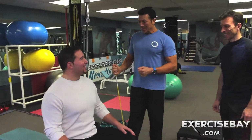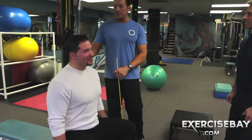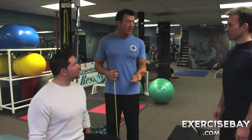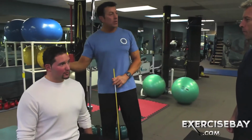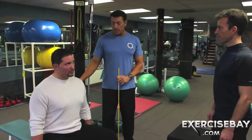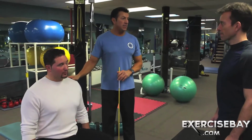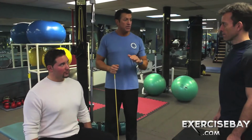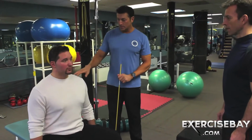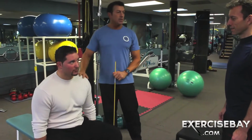Yeah. It's true. But that is ideal skeletal alignment, where the musculoskeletal system works most efficiently. Because Mark has the proper cervical, thoracic, and lumbar curvature. And because he's sitting in this ideal alignment, his body will send and receive signals much more efficiently than if he relaxes. Go ahead, relax for me. Okay, there's your typical.